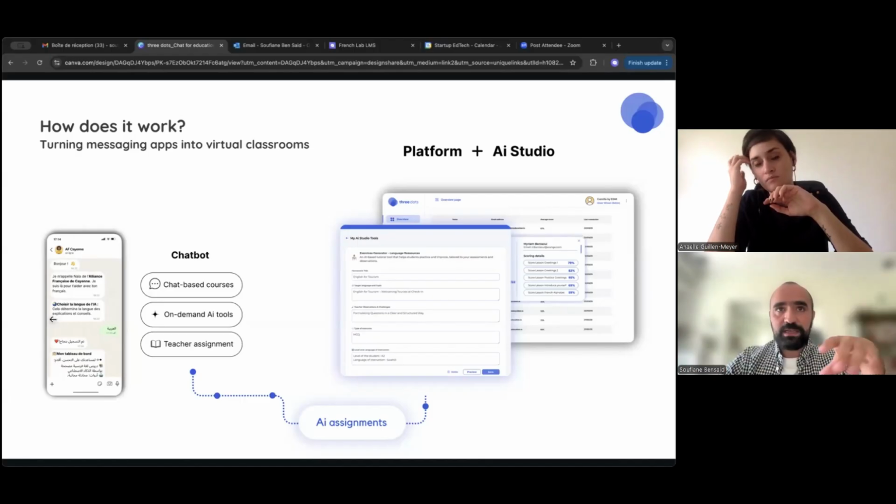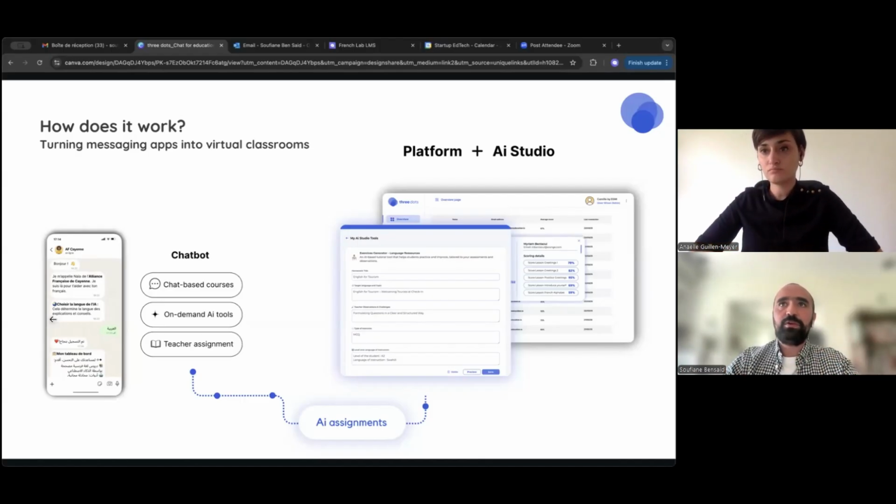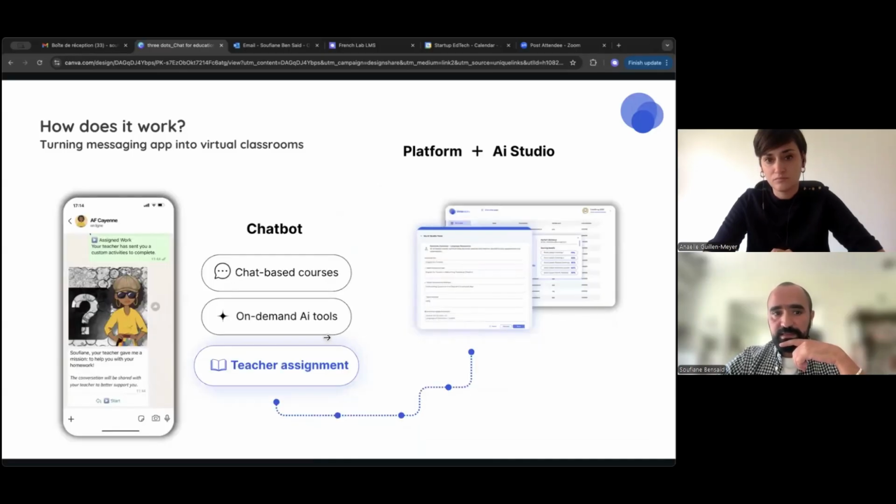We saw many times that teachers were pushed to use GPT, or bring their students to GPT and tell them to write this prompt. But you don't have real feedback on what they're actually doing with GPT. So once you assign this homework, then, if users accept, of course, you will have the conversation history on the platform and see exactly what they've been doing with the bot, which helps you better understand their level, for instance, as you can see here.